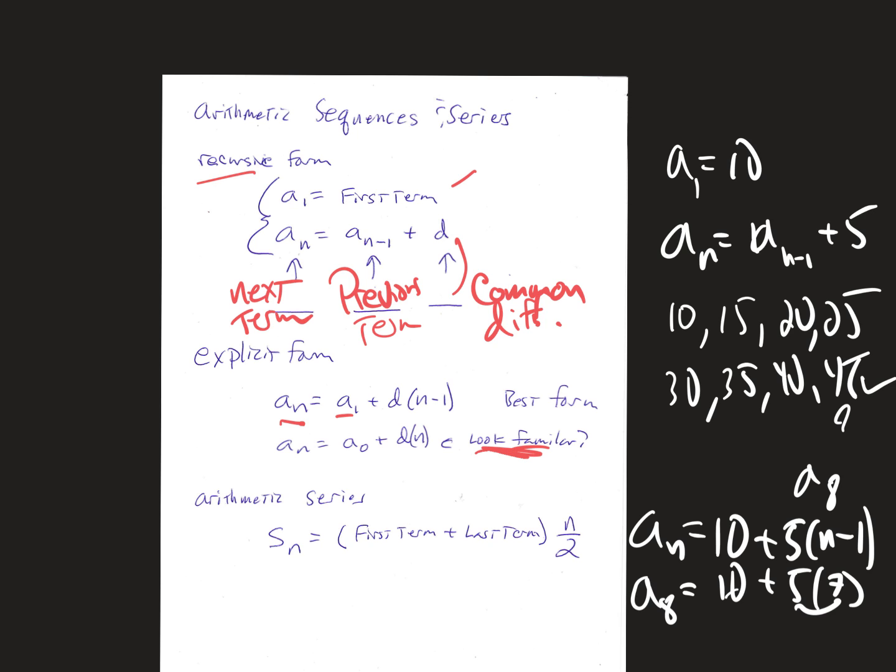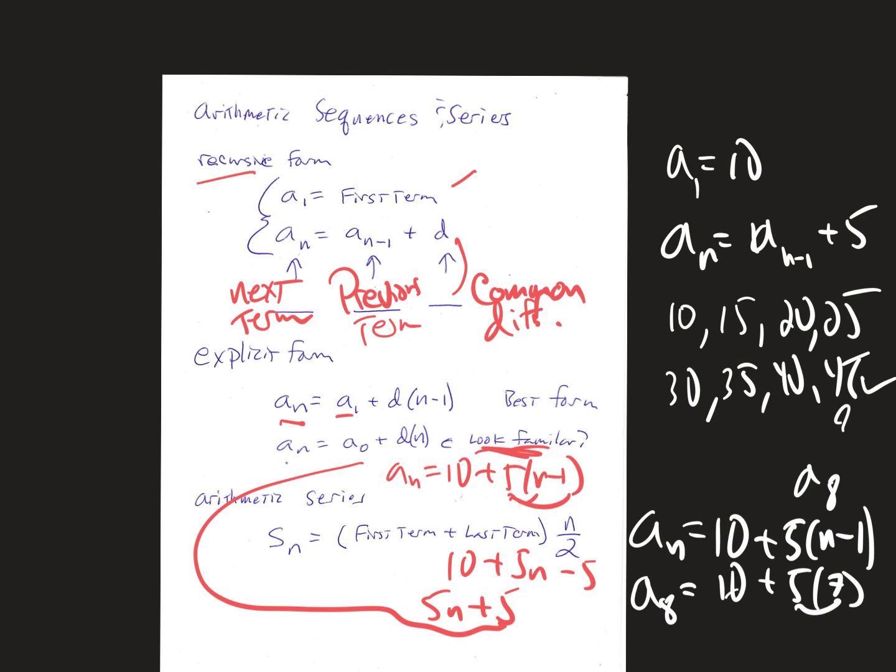So then I added this because in chapter 2, section 2, we talk about linear functions. If I took my a sub n equals 10 plus 5 times n minus 1 and put it in this form, I'd have to distribute the 5 through. So 10 plus 5n minus 5, that would give me 5n plus 5, because 10 minus 5 is 5. So that is this form. So a sub 0 is the y-intercept. That's the 0 term. And then the common difference is the same thing as the slope. You'll see it both ways.